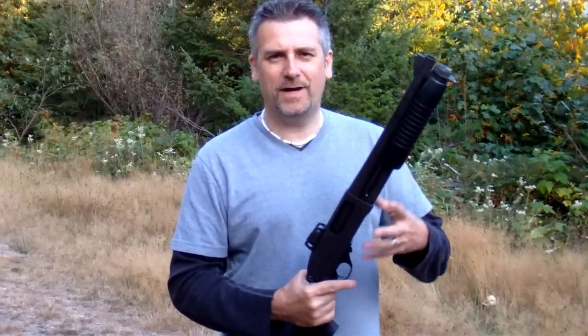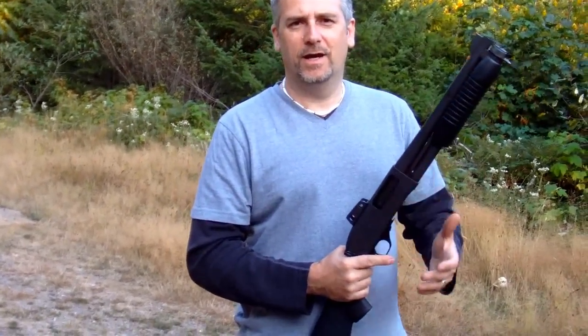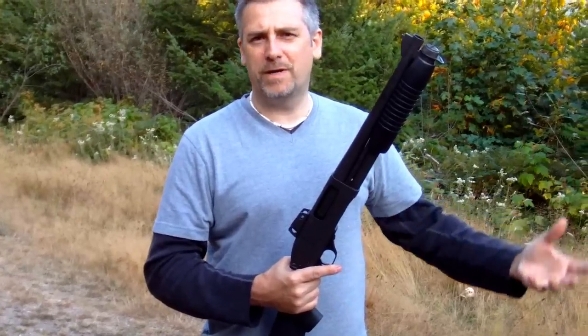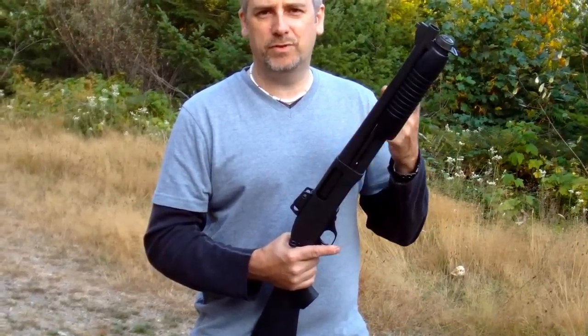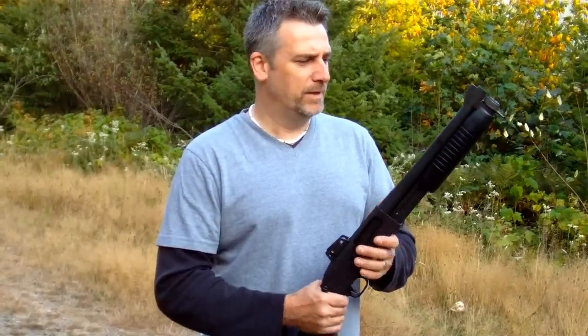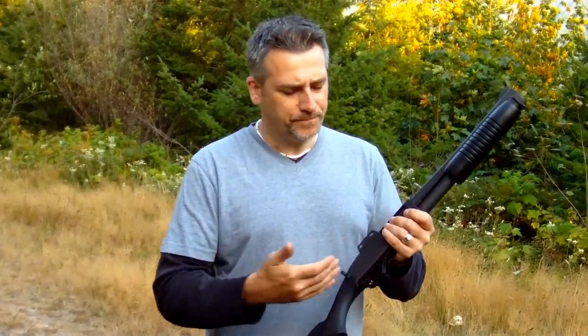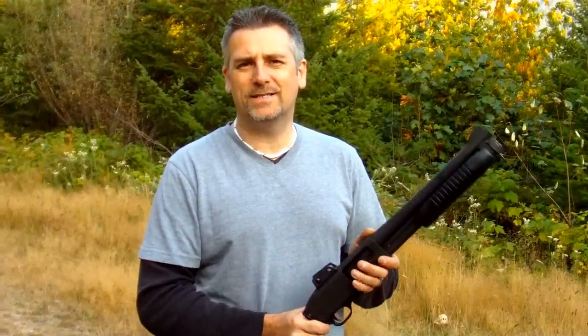I'm going to close the action. I've verified that this is safe. I'm going to point in the safest available direction and pull the trigger. Now, I'm going to keep the safety off — that's the key. Under stress, if a bear comes barreling out of the woods or a cougar comes running up the logging road at me, I'm going to be under extreme stress and I'm going to have a really hard time with any fine motor movement, so I won't be able to manipulate the safety or load it. After I pull the trigger, the striker that's inside the gun is no longer engaged — there's no tension on the spring. The striker can never actually fire a cartridge, even if there was a cartridge inside the chamber.